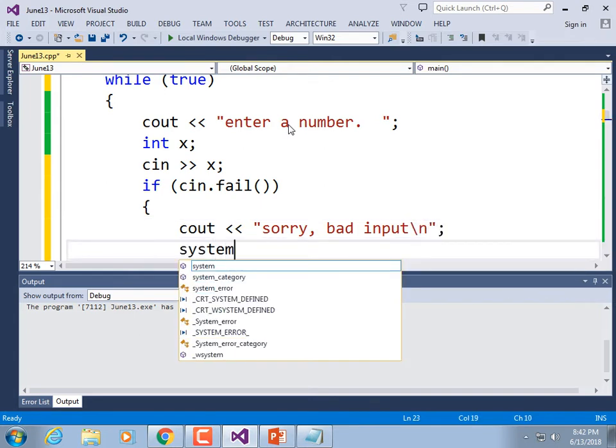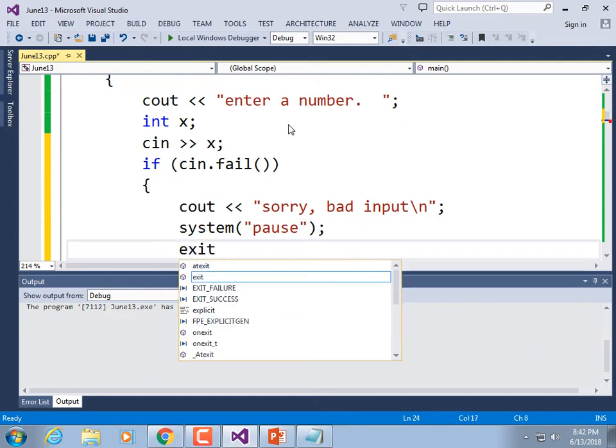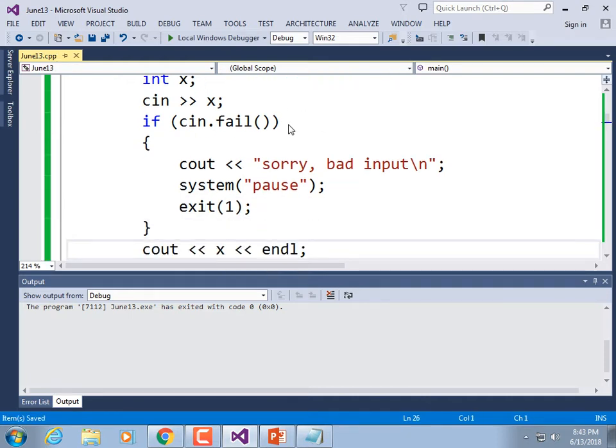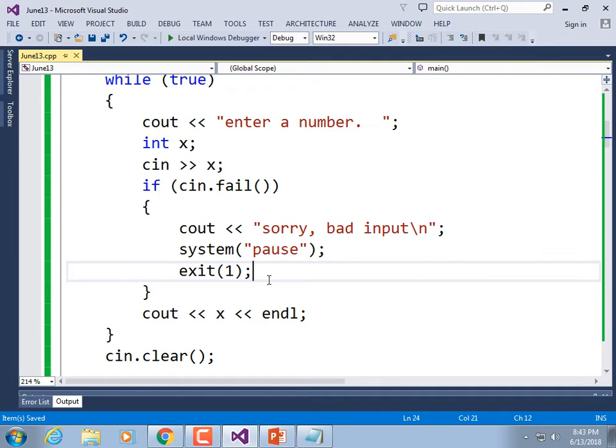If you're using Windows, add system pause, and then do exit(1). I know we're doing some stuff that we hadn't really seen before, but that's okay. What exit does is it kills the program. We could have used return just as well, but exit totally kills it, whereas return, if we were inside of a function, would just return out of that function.